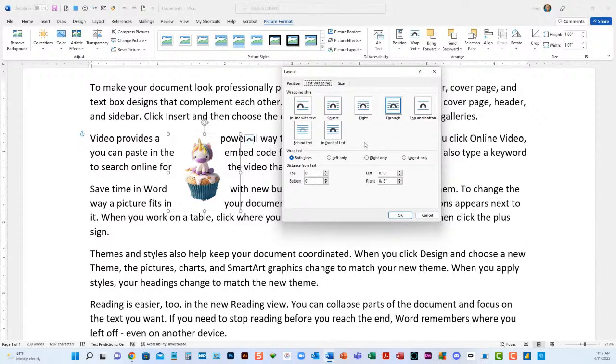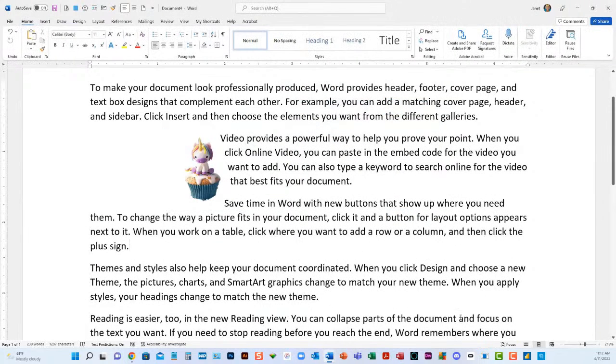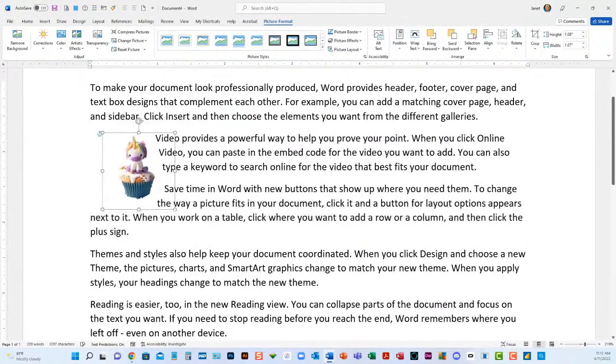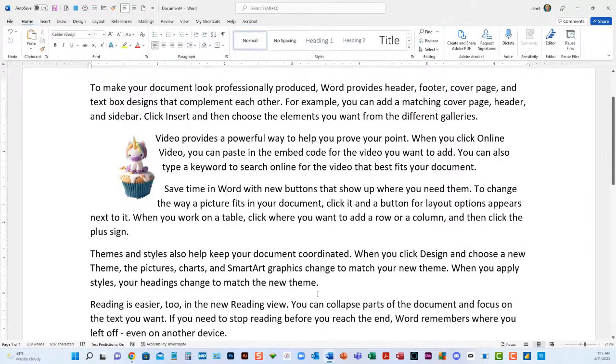And here are the same options that you had before. By default, it's wrapping on both sides. But I could say, no, I only want it to wrap on the right side. And then I can choose OK. And notice how it only wraps on the right side. So I could move it around if I did this, see how it follows along. So there are some little tricks. What you want to do is just start playing with the graphics and don't be afraid of that little icon to see some of the different options that you can use.